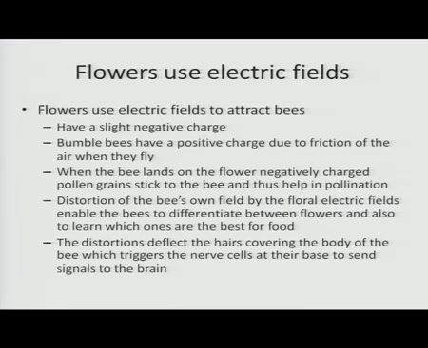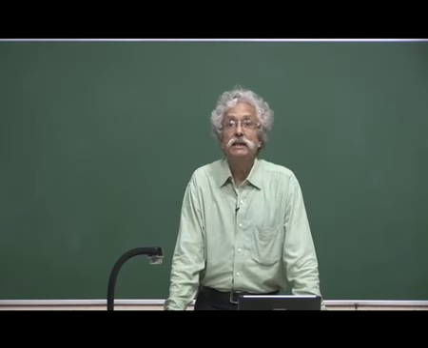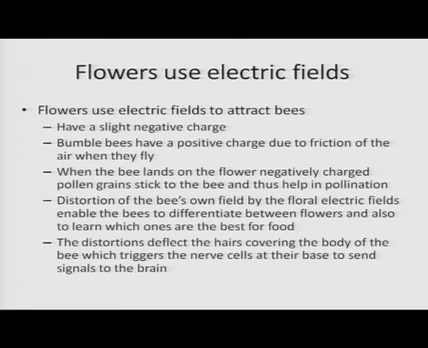Research has shown that flowers have a small negative charge on them, and when bees are flying, they are stroking their wings, and this through friction gives them a small positive charge. So, the bees have a small positive charge, the flowers have a slight negative charge. As the bee flies towards the flower, it senses this electric field, because the electric field actually affects the hair on its body, and that results in the bee sensing the electric field. When the bee lands on the flower, the pollen, being negatively charged, sticks to the bee, and the bee carries the pollen, and as we know, this helps the flower to pollinate.